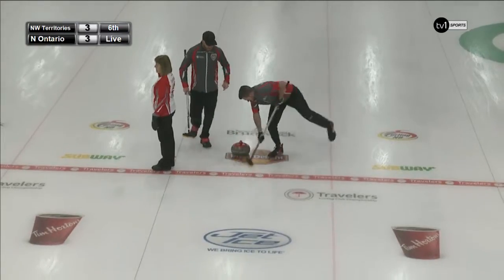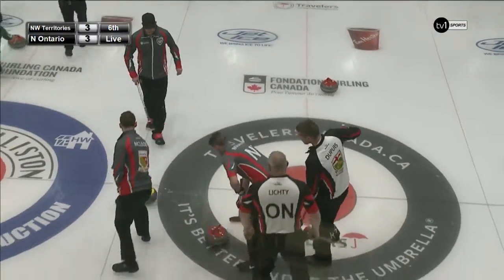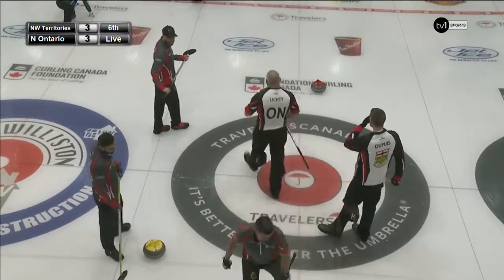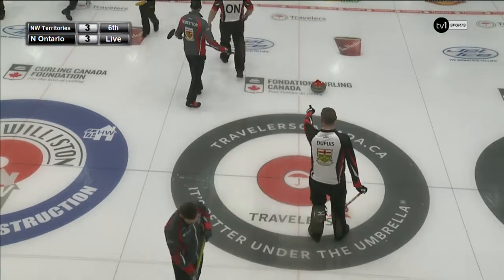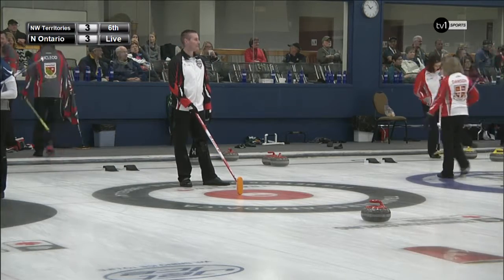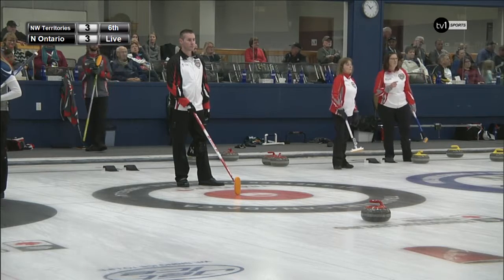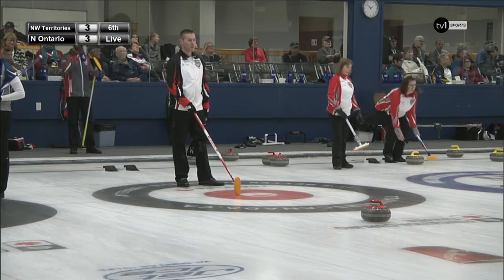This is coming down. It's really moving. They're getting caught with a little surprise there. He made the shot, but it's moving on them quite fast. And that was a decent weight too, Arnold. Yeah, but he made it. Ed, I'm almost thinking maybe he didn't get to the broom because the way that just nicked it. Yep.